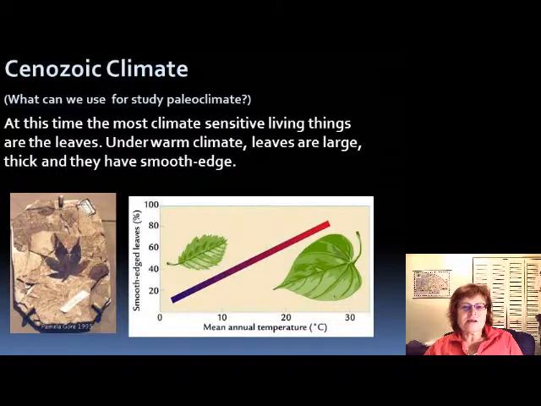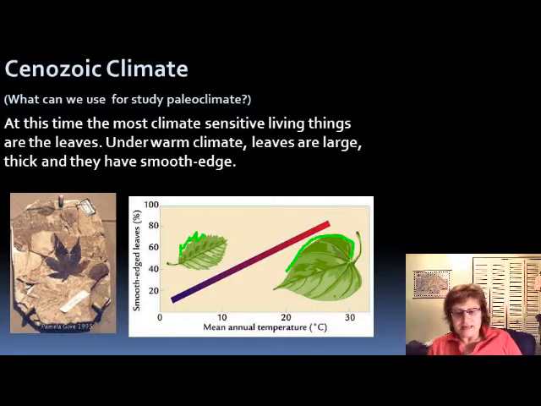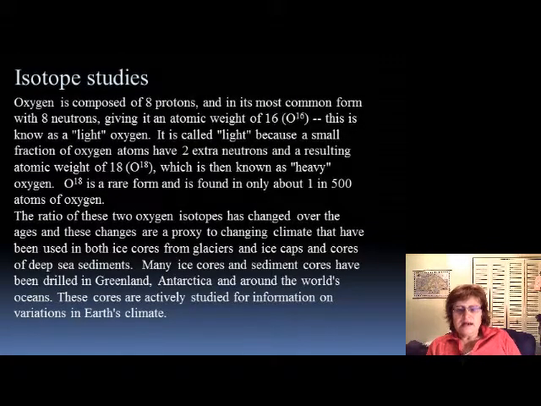The first thing we can use, really interestingly, is the shape of the leaves. During the warmer times, the leaves have much smoother edges, like on this one, as you can see. And during the colder climate, usually the leaves have very sharp, lobed edges, like on this one. So that's one indication about the climate. There are actually even better indicators, such as the isotopes.